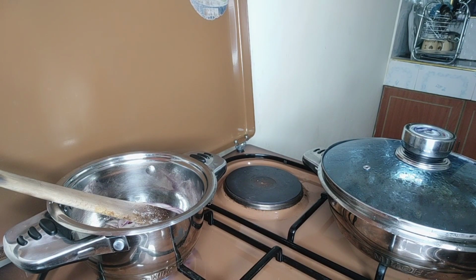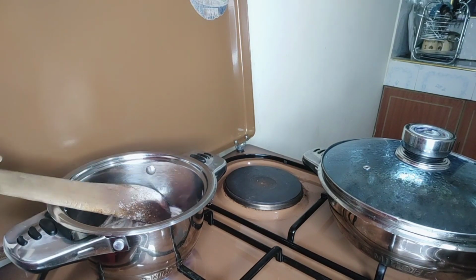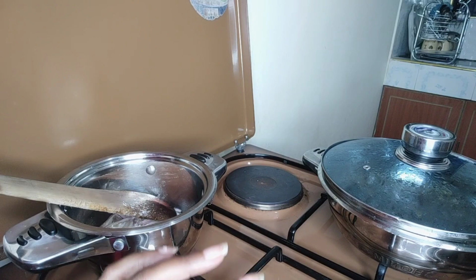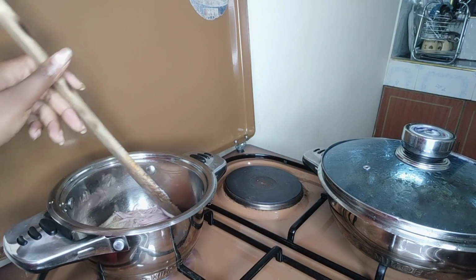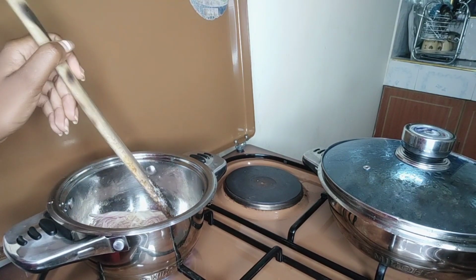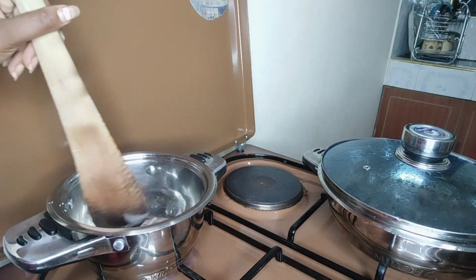I love multitasking. I could even be preparing my ugali here, only that I'm shooting and it will be hard. When I'm cooking, I usually put my ugali, the greens and the other on the stove together. I just love multitasking. But for now, for the clear view, I have to do one thing at a time. So after this, we'll be preparing our ugali, that is our Kenyan fufu.